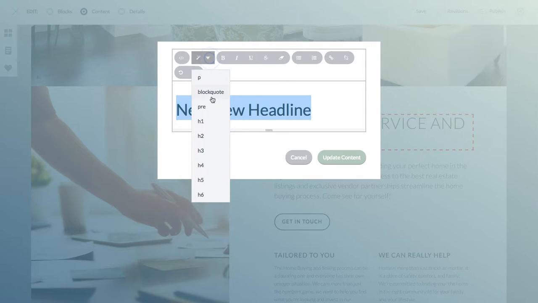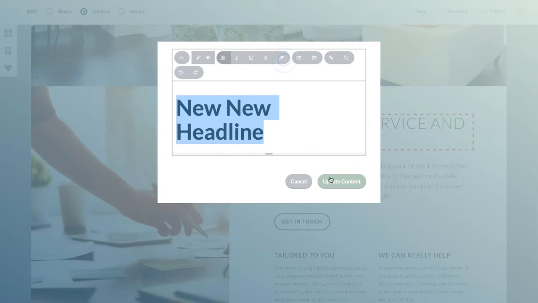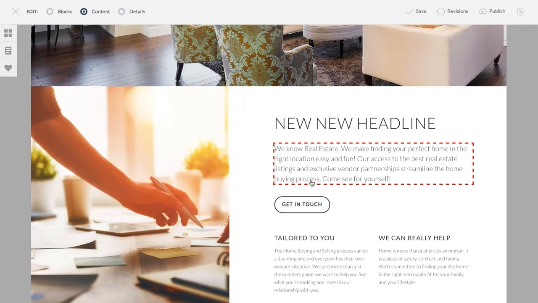I also can change the style for an H1 or an H2 or a paragraph block. You can also do things like bullet points or create a link, those type of things. So I just want to keep this as my main headline style. So I'm going to click update there.